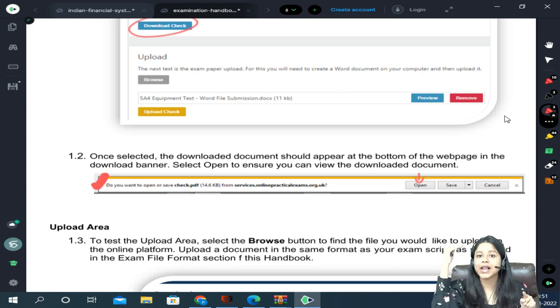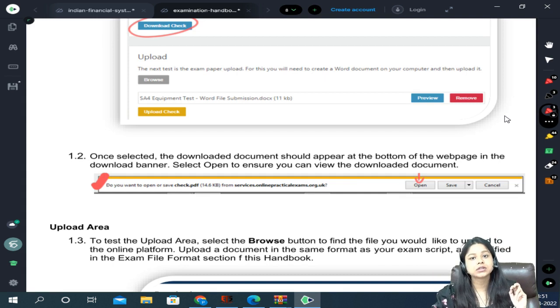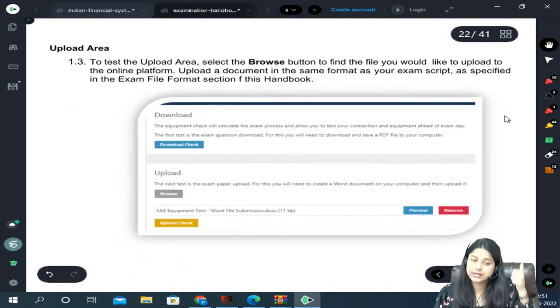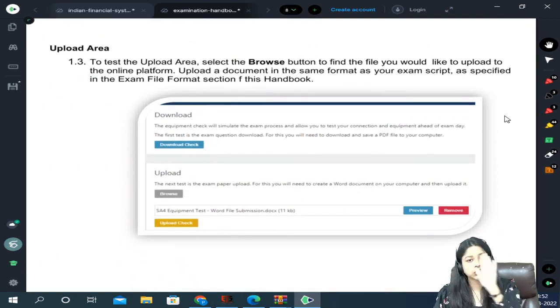In a zip file, you will have the PDF and you will have the spreadsheet. So make sure you extract them first. How to extract? It's in my another video. So you have to extract the zipped files, and then you have to see whether you can open the PDF and you can open the Excel file. If it's a single PDF, then it will just straight away open in a PDF viewer, which is your Adobe, if you're using Adobe as your PDF viewer. Next, this is the first download check, which is completed.